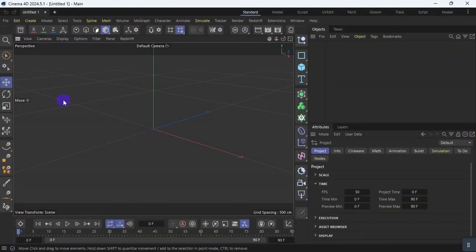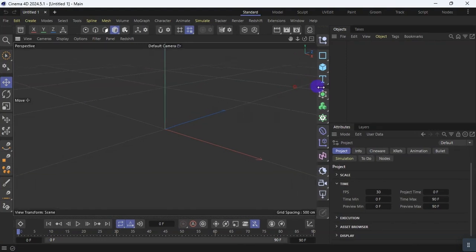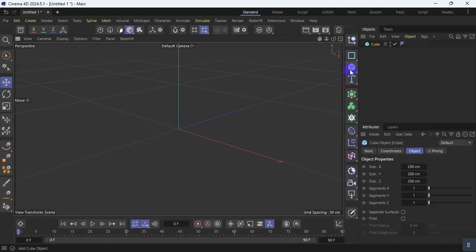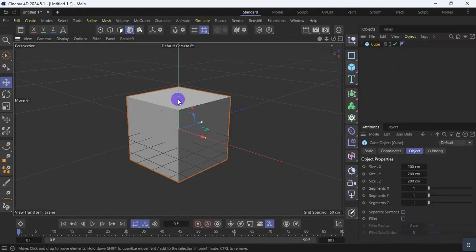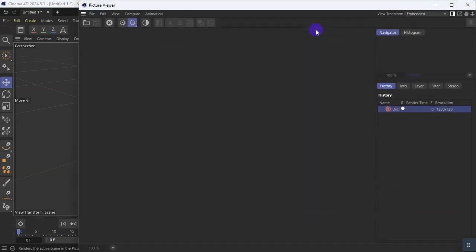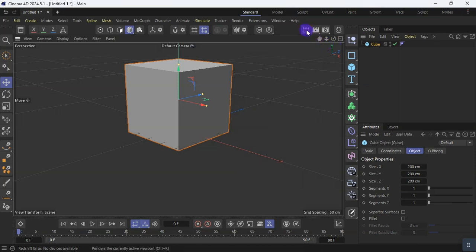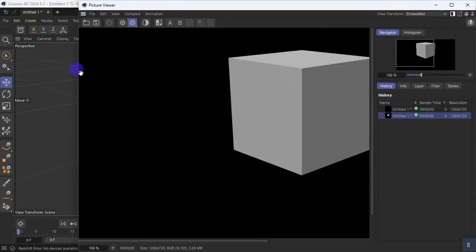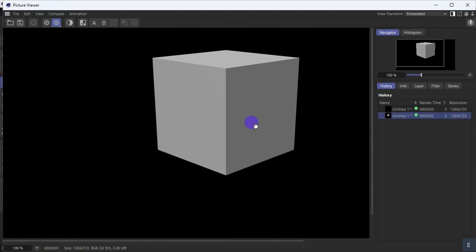Here is Cinema 4D. The interface is so simple and precise. You can place a cube here and render without much issue. I get some delay on Blender, which I don't like.